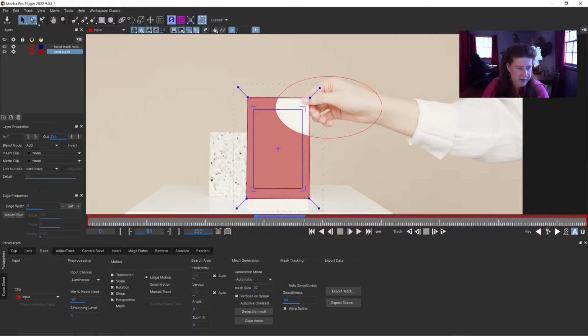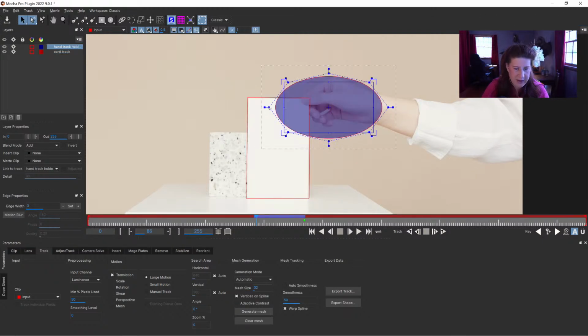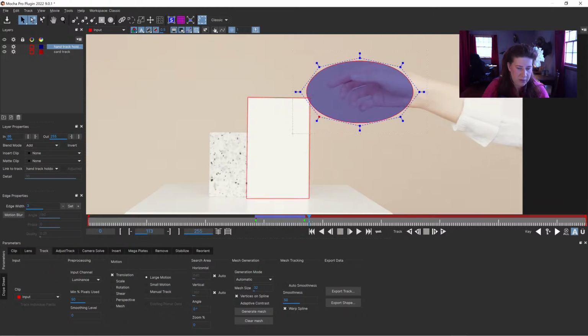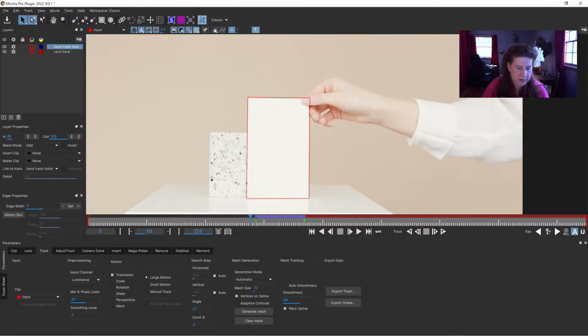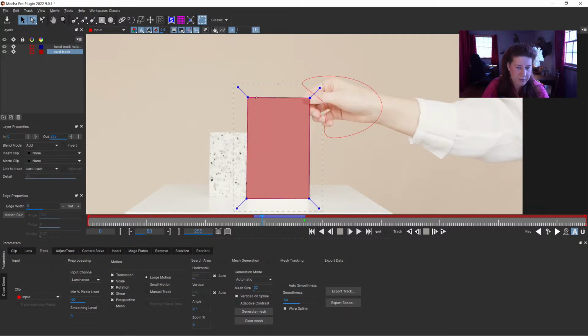Okay, so now we're going to stop this track, and I'm going to take my hand and animate the shape over here, and I'm going to stop tracking that hand. Actually, let's just go ahead and trim the layer all the way to there. All right. Perfect. Now we're going to keep tracking backwards, because now we've got that thumb in view, and the thumb isn't moving, so we're just going to go ahead and keep tracking backwards with perspective.